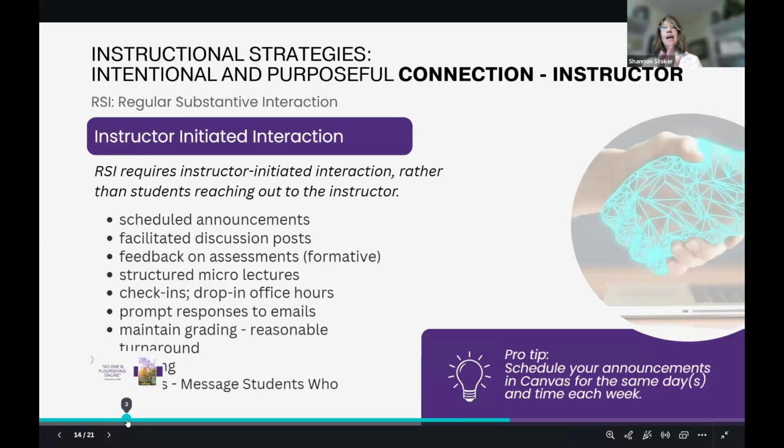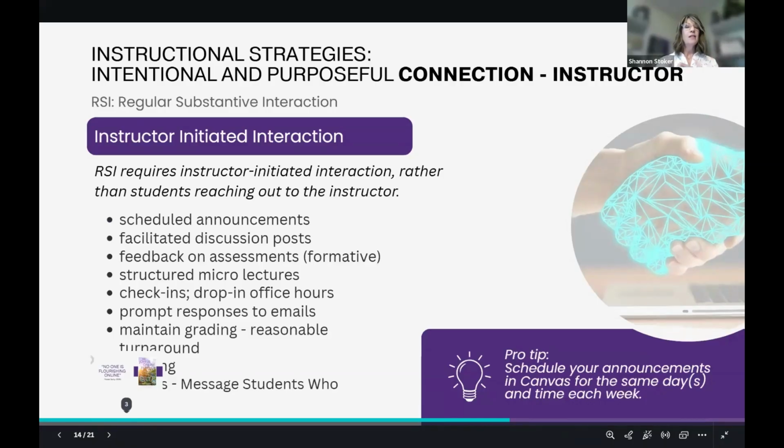Moving on to connection. There's something called regular substantive interaction. And this is what separates us from what we used to call an old correspondence course, where you would mail in your exam and the professor would mail you the assignments.